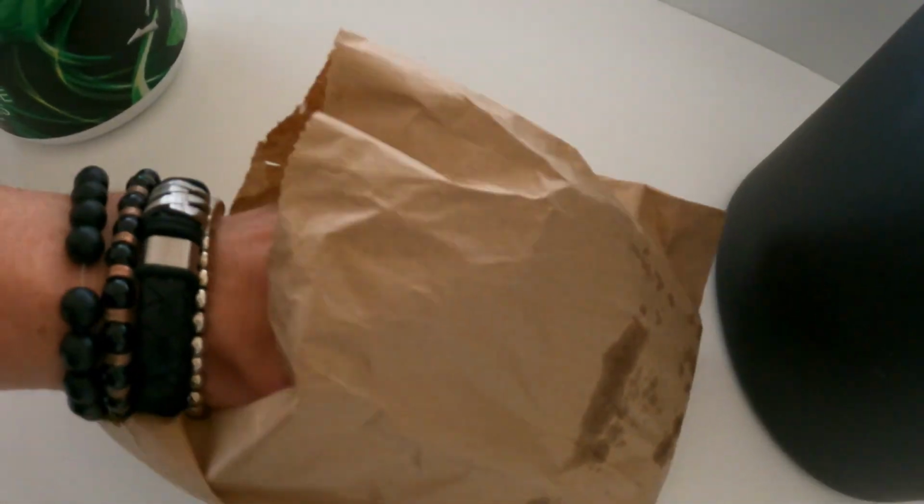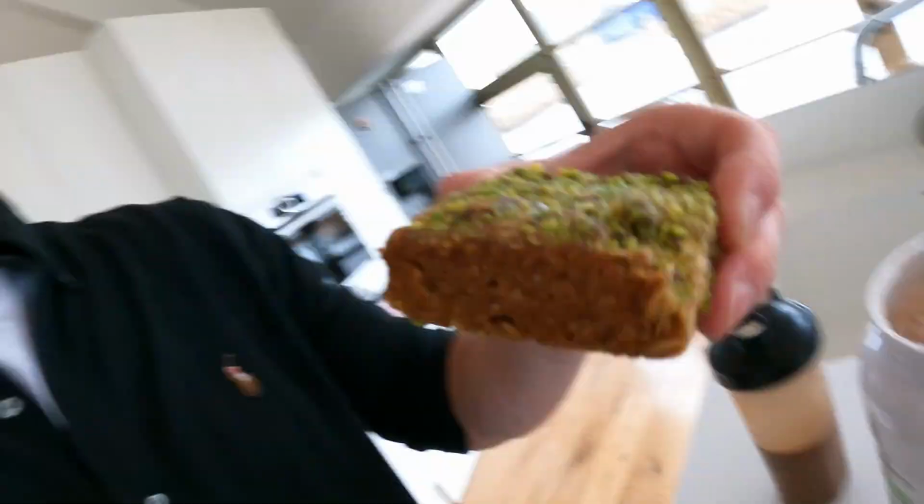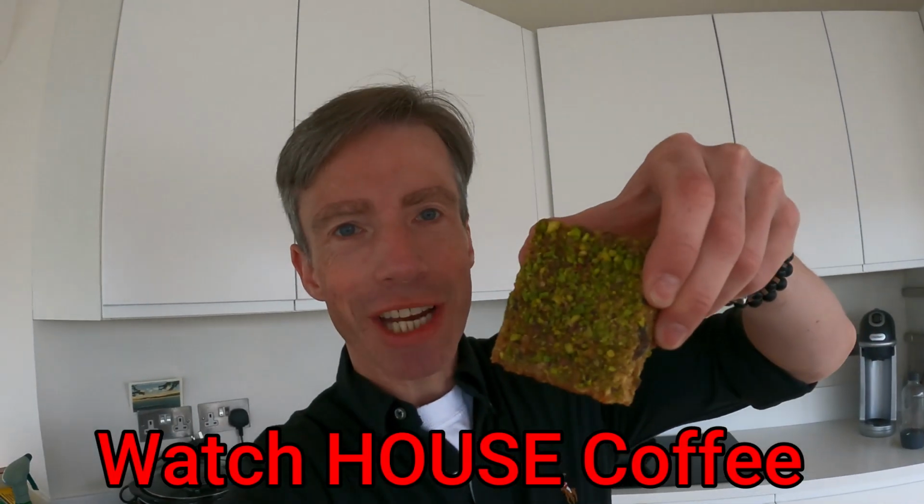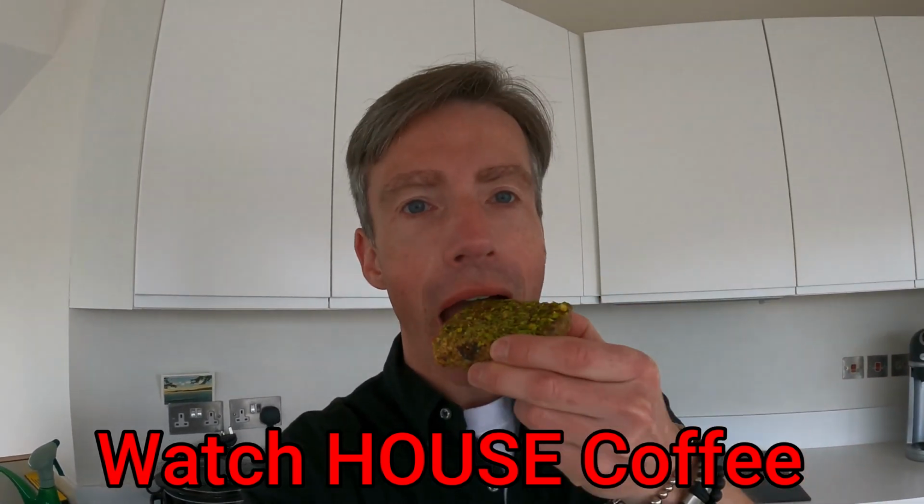And as always, to the wannabe climbers, the spoils. Today, courtesy of a little watchtower that's a local coffee shop, pistachio and date flapjack.